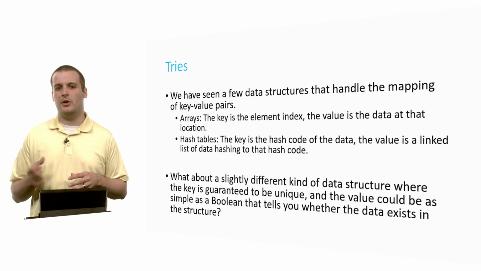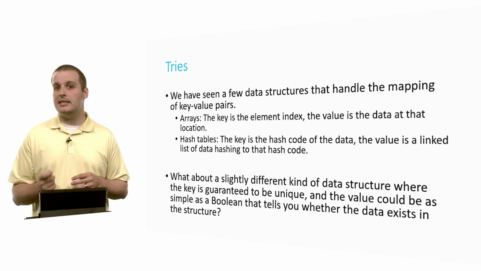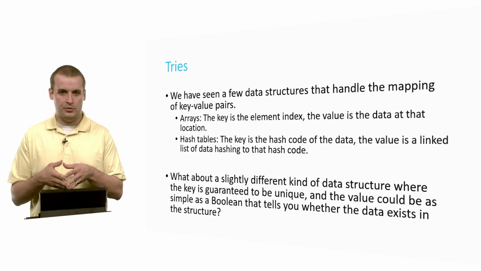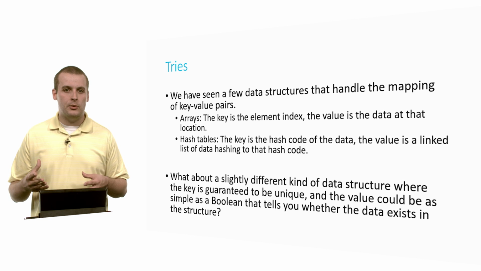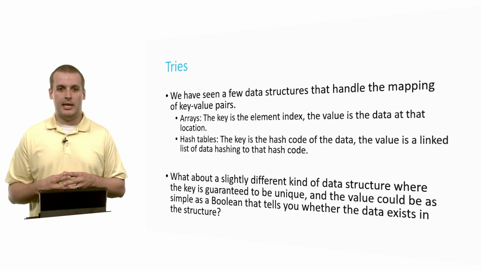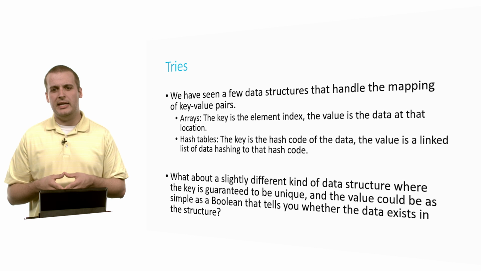What about another approach to this method, though? What about a method where the key is guaranteed to be unique, unlike a hash table where we could end up with two pieces of data having the same hash code, and then we have to deal with that by either probing or more preferably chaining to fix that problem. So now we can guarantee that our key will be unique.